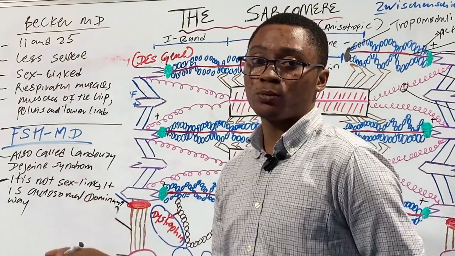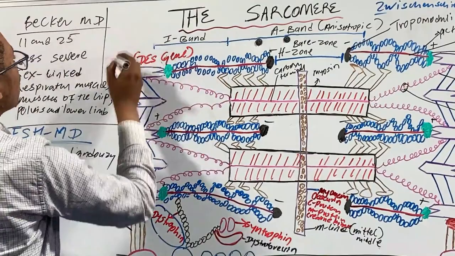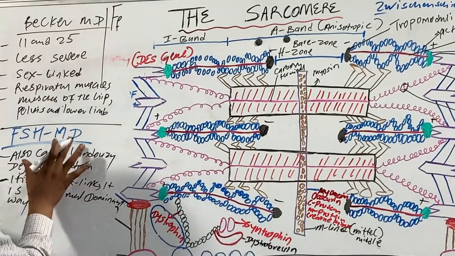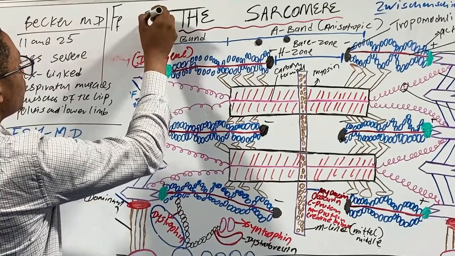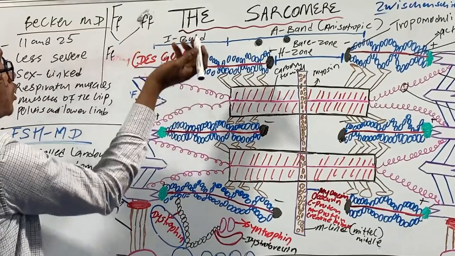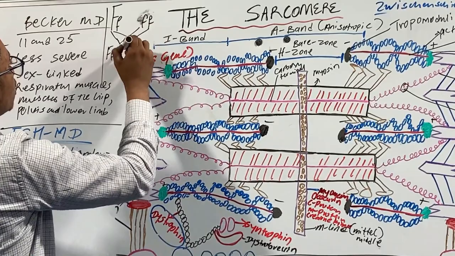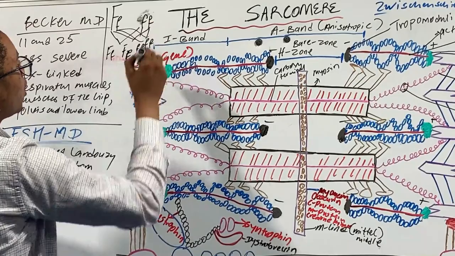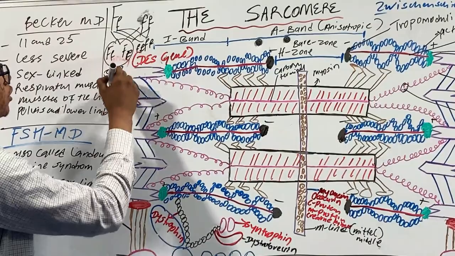Assuming we make a cross, let's say this is the defective gene for fascioscapulohumeral muscular dystrophy. Let's say this is the father with the disease, and let's say this is the normal gene. Crossing this, we have a 50% chance of the child having the disease. Moving to this, and this to this, here we have a 50% chance of the child having it.